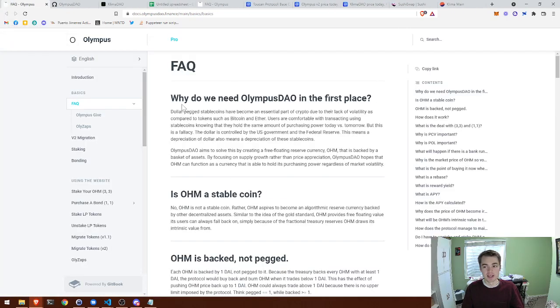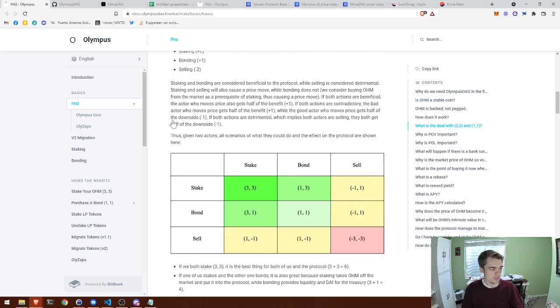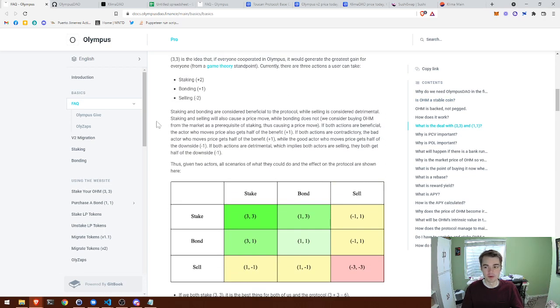So at the beginning, there's no reason for the first person to buy KLIMA or Olympus, right? And so they give you a reason. They say, we're going to give you a really high APY. So I put in 1 token right now, and I'll get 270 tokens in a year. That's great. And then I give them 30 tokens of value, and then the next guy gives 1 token, and they get 30 tokens of value, and they pay out 5 of those tokens to me.